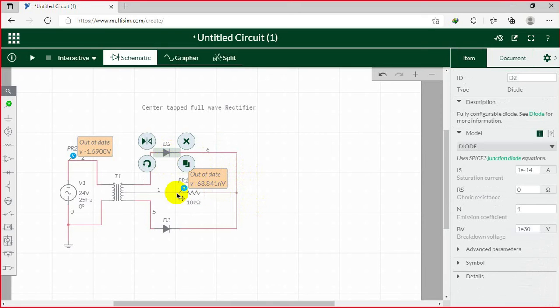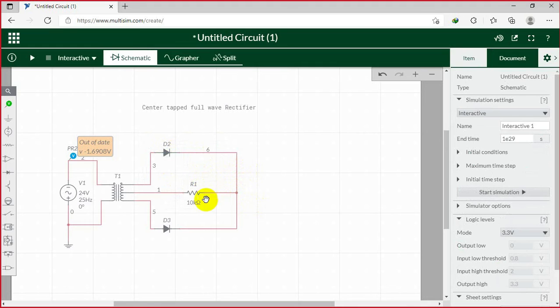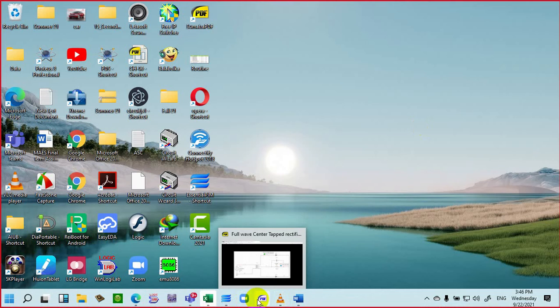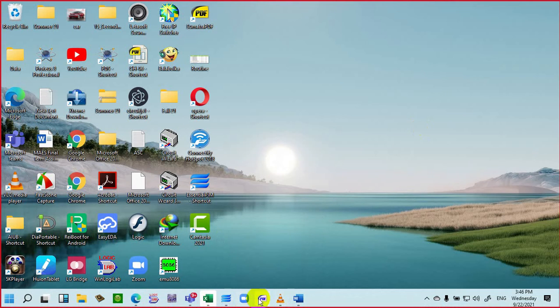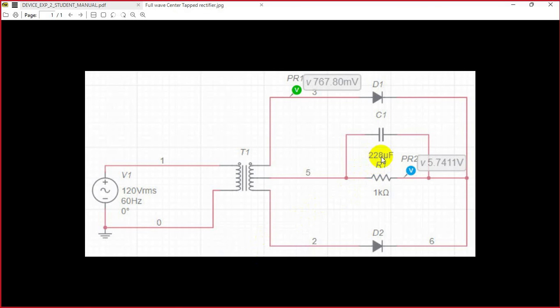Look at over here at a capacitor. Look at the diagram. You see, take a capacitor of 228 microfarad across the load, and measure voltage at this point. Otherwise, if you measure voltage over here, it is 0 voltage.